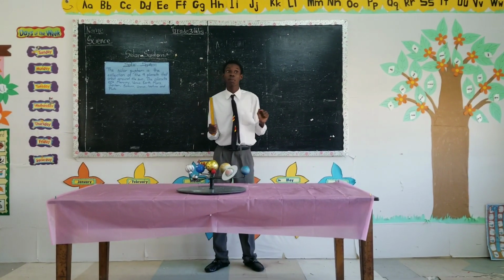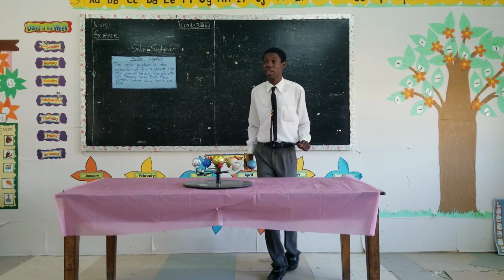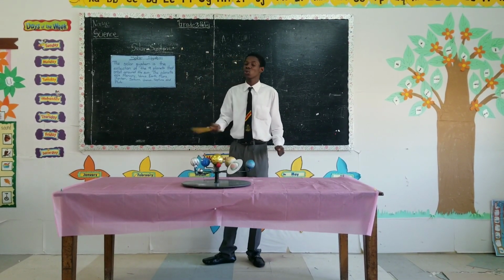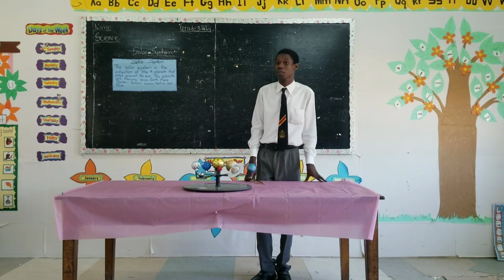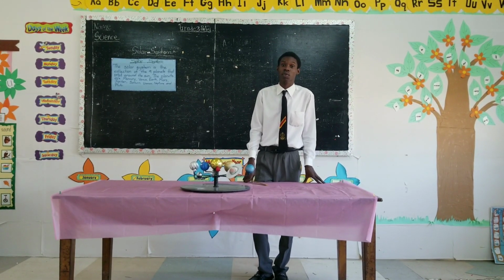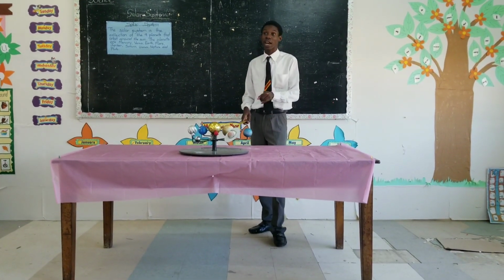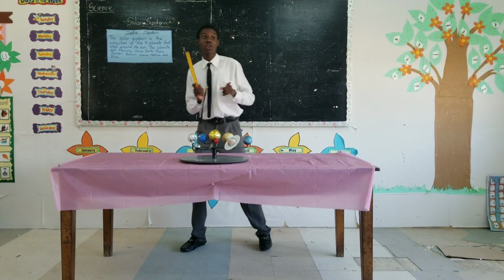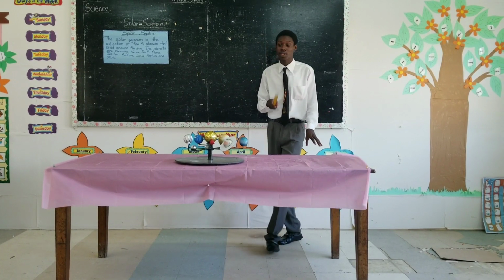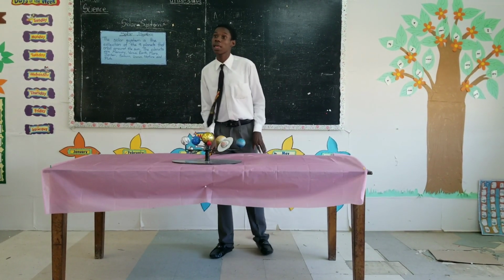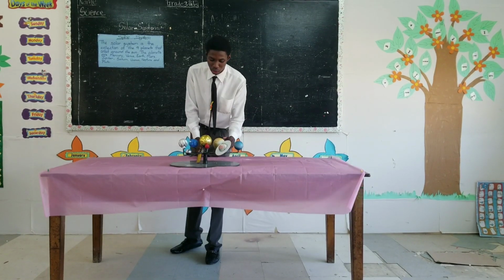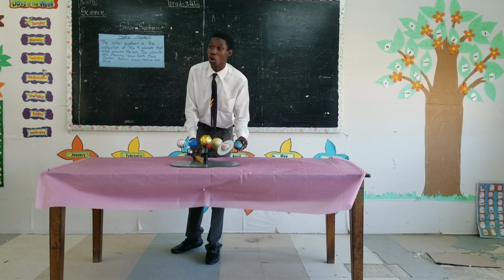Now the last planet in the solar system is a very small planet known as Pluto. What is the name of this planet? Pluto is a small planet. Some scientists don't even consider it a planet. So on some lists, you will see 8 planets, but when you write your test, I want you to put 9. Okay? Because there are how many planets in the solar system? 9 planets.